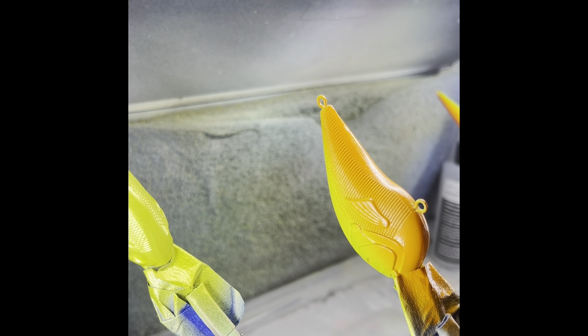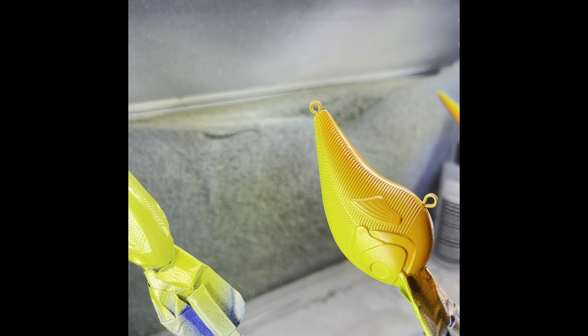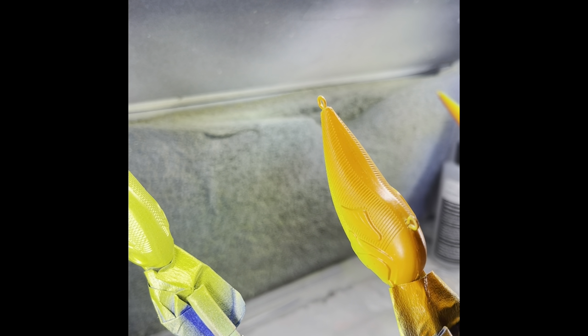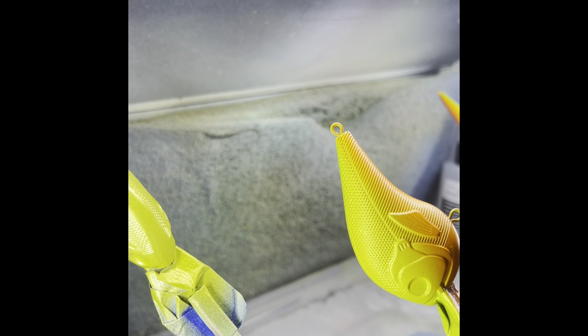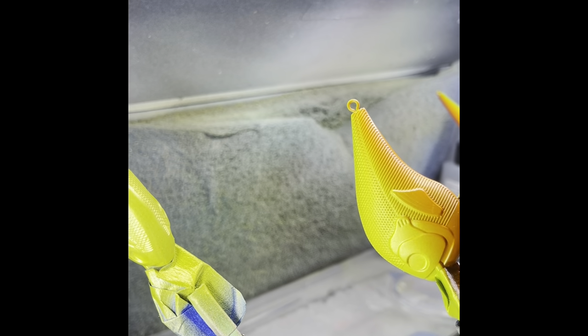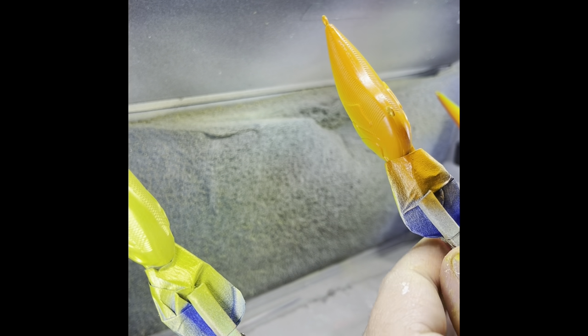So I'm just heat setting here. You can hear that sound. It's a heat setting. It's a Wagner heat gun. I just use that setting too, and I just heat it up quick. Not too close to the bait, or you'll boil the paint. Yes, I've done it. Wonderful bubbles all over the place. So there you go. That's all you do. Quick heat set. So that one's done.